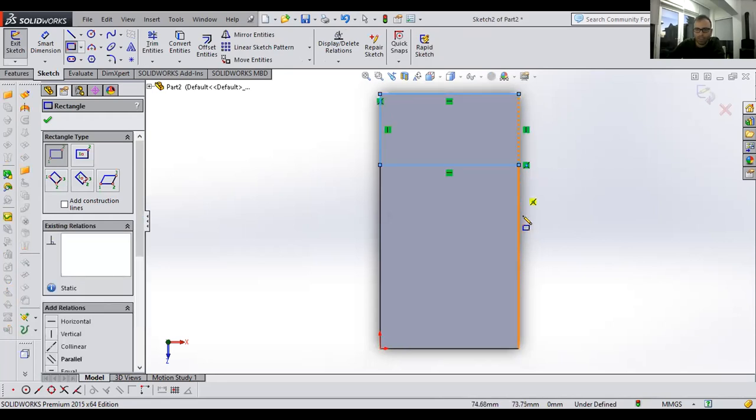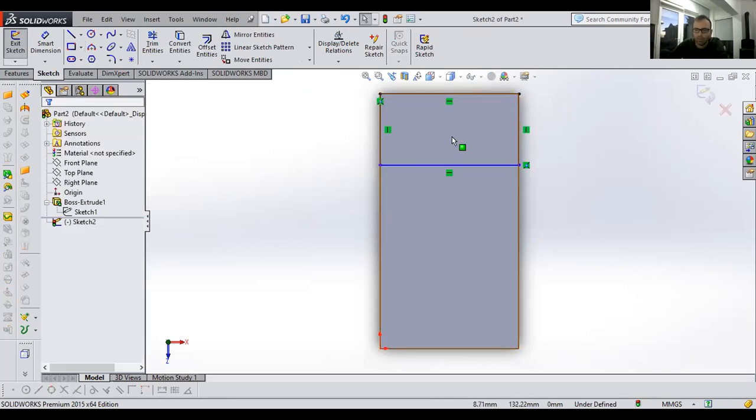But be careful, if you come up to here, it is the midpoint of the part, and the color of the rectangle will be totally black. We don't want to select the midpoint, okay? That's why this one is quite suitable for us. And now, definitely this length is clearly defined. The only length which we are going to define is this length. If we define this length, the color of this rectangle will be totally black.